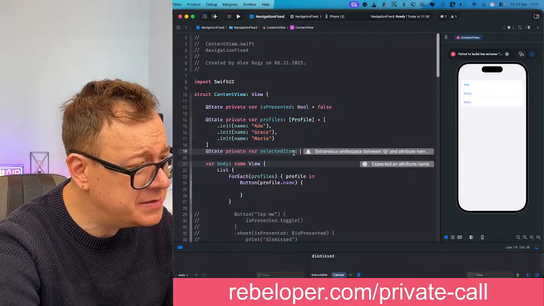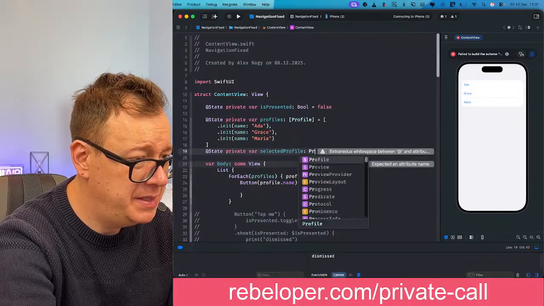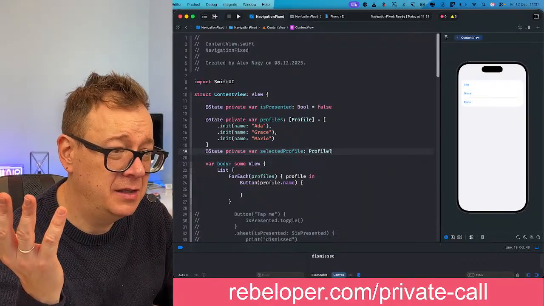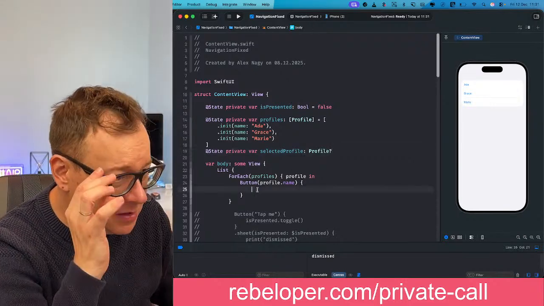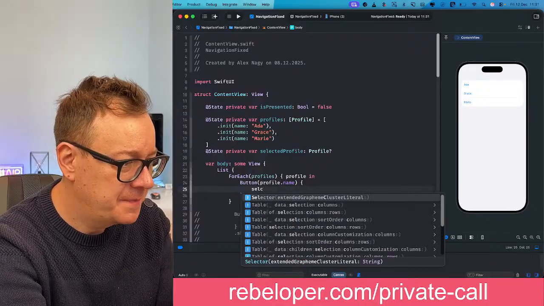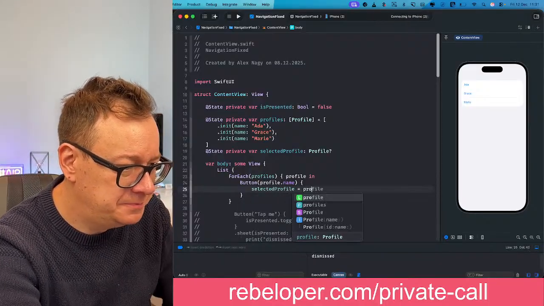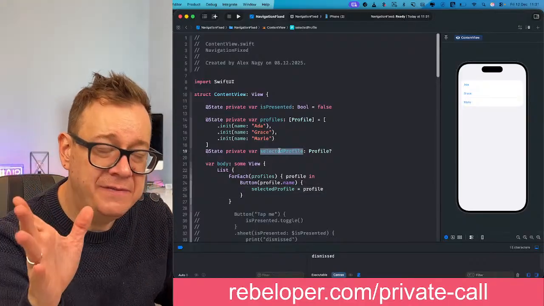And then let's just call it selected profile. Why not? And it will be optional profile. We don't have anything selected at first, but then we're going to have. So on the button, we're going to say selected profile equals our profile, right? Okay, so now our data lives in the state variable.